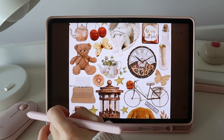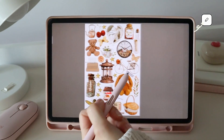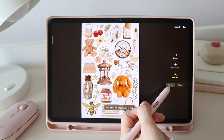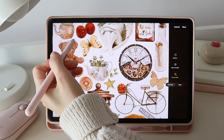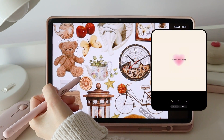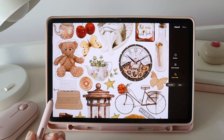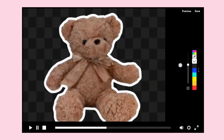I want to convert this bear into a sticker. Select the editing tool, then the selection tool, and snap to shape. You can crop the sticker by tracing around it, and you can also crop them in shapes with the shape tool. After that, you can add borders with this tool and change the color of it.